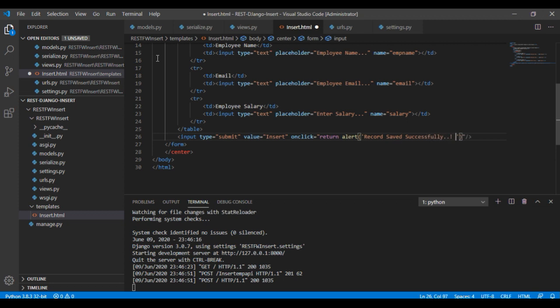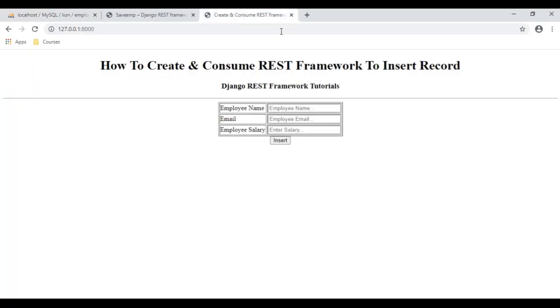Let's save this file, save all. I'm reloading the browser. Now we'll check the final output.